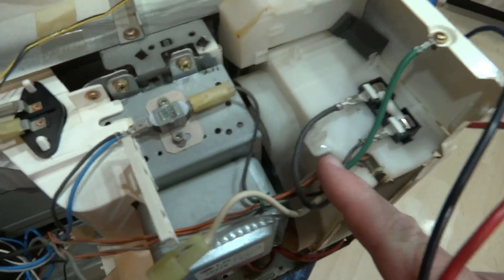First thing we're gonna check is we're gonna get our meter out here and check the fuse, see whether the fuse is blown. If the fuse is blown, then I'll know to look for shorting switches and primary interlock switches. That beep tells me that the fuse is not blown.